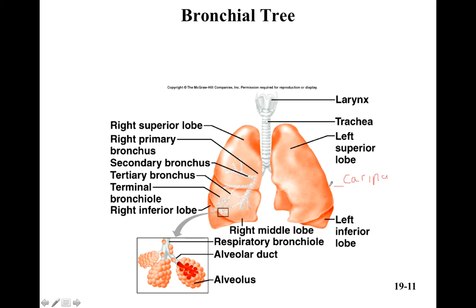Carina, good, which is right there. So the carina is a fork. If you were to swallow something and it got stuck here in the carina, it would block both lungs. But with this one being shorter, wider, with a decreased angle, the material could pass into that right lung and still allow you to use the left lung to breathe.